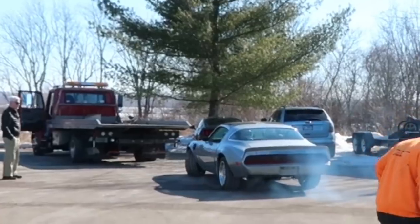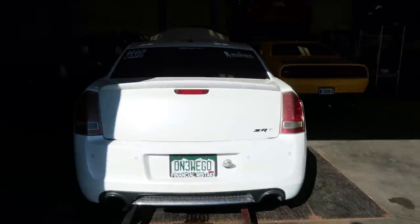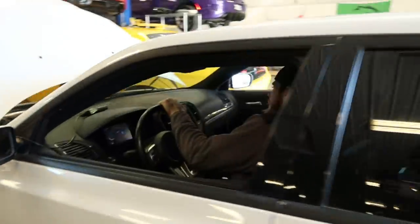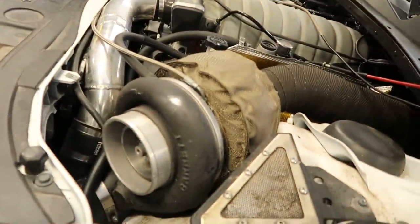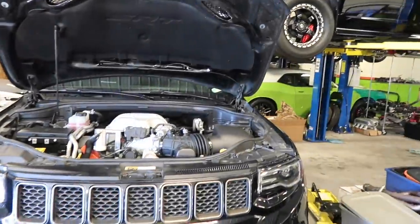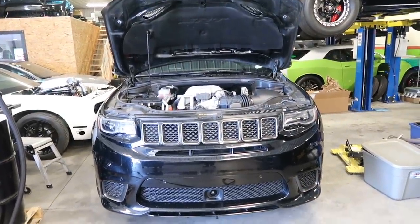Smokey and the Bandit type demonstration. Yep, looking clean too. But y'all see, turbo demonstration on the dyno. Getting suited and booted real quick. Jay adding that young sauce to it. Yeah, 300 gang. 300 gang, y'all see it. Another Trackhawk as well, getting the 800 package. I don't know why my camera seeming like it's so zoomed in today, or maybe it's just me.